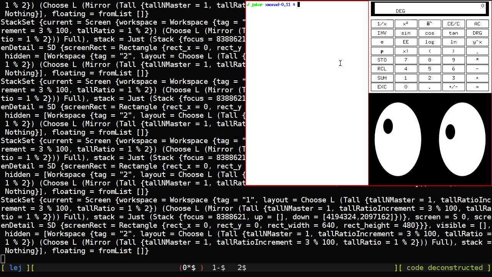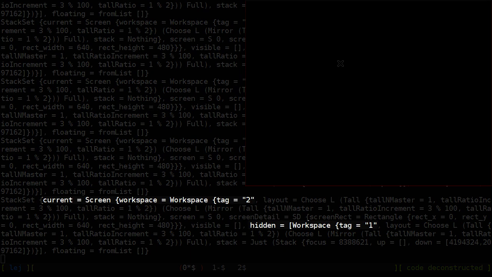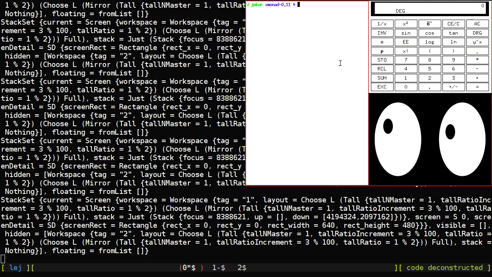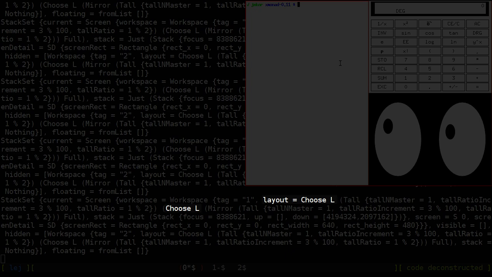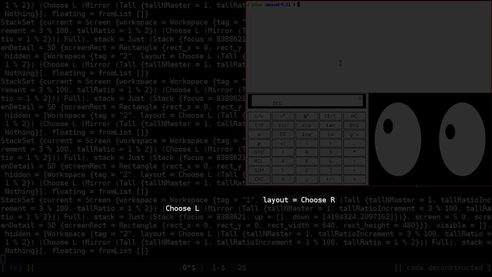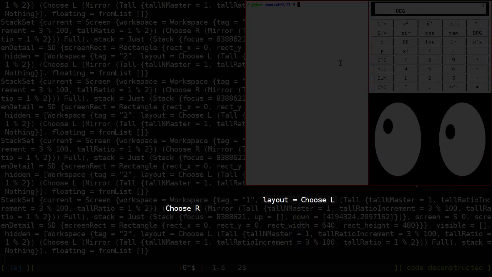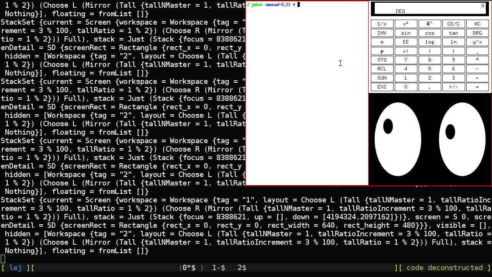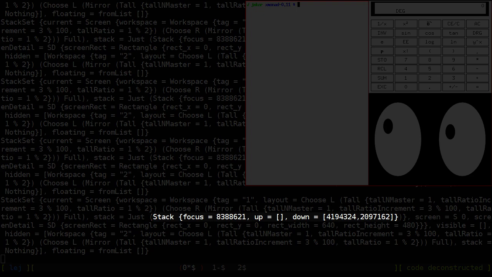Let's try switching to workspace 2 with Alt-2, and then back to workspace 1. Let's also see if we can notice any change when we change the layout with Alt-space. And if we change the stack position for a window with Alt-Shift-J.